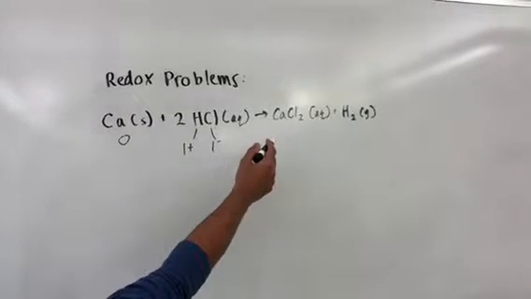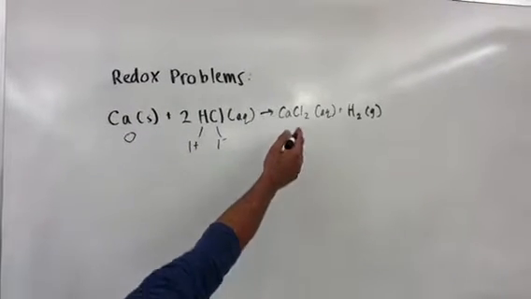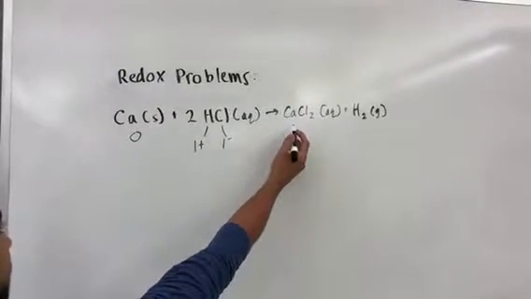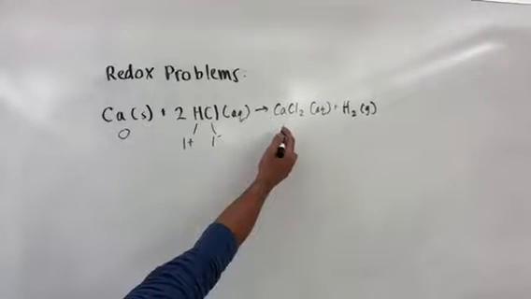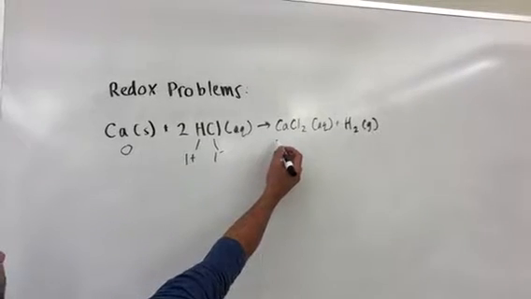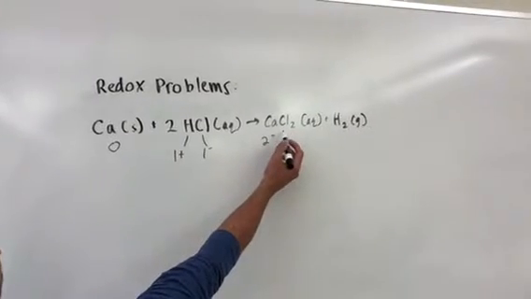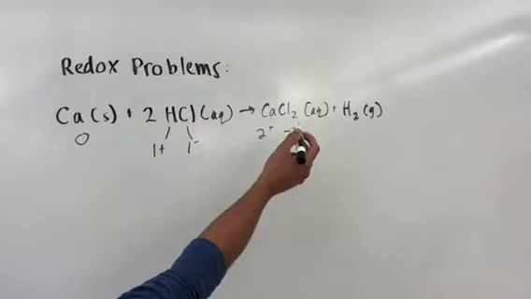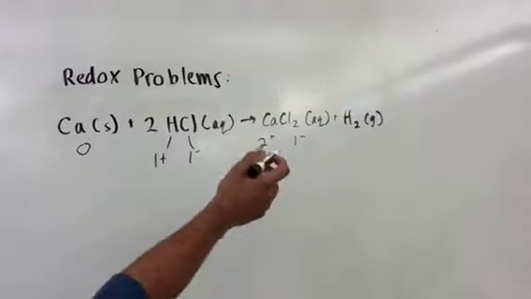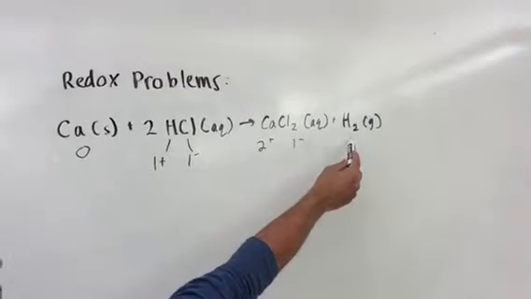And then moving on to the product side of the reaction. We can see right now how this is also going to be an aqueous solution, and it's going to dissociate into ions. So in order to get the overall charge of 0, the calcium is going to have an oxidation number of 2+, and chlorine is going to have an oxidation number of -1, and there are 2 of them, so that's going to come up to 0. And then hydrogen, H2 gas, is in its elemental state, so its oxidation number will be 0.